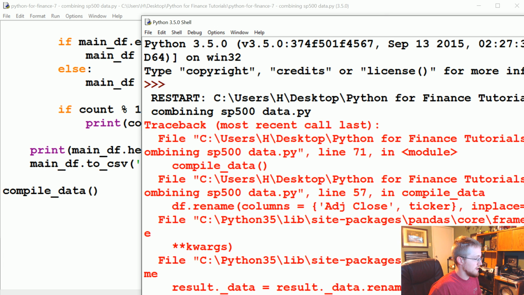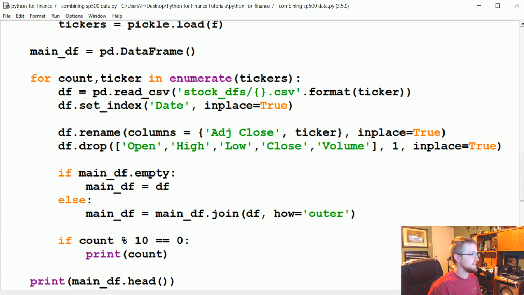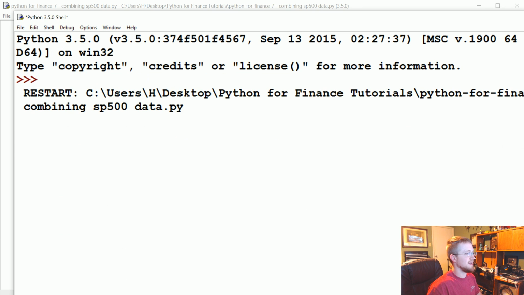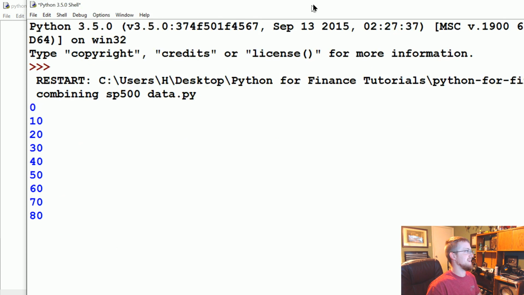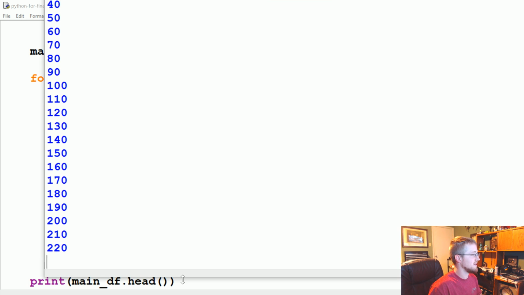And we do. This is a weird looking error. It's unclear to me why we're getting, so in line 71, it's in the rename. I see what we've done. Okay. So it's like a dictionary. So we're renaming this column, and then we're going to say to what? So it should be a colon rather than a comma there. That's a really unhelpful error, by the way, pandas. Or maybe I'm just too stupid to read that error, but yeah, that was unclear.